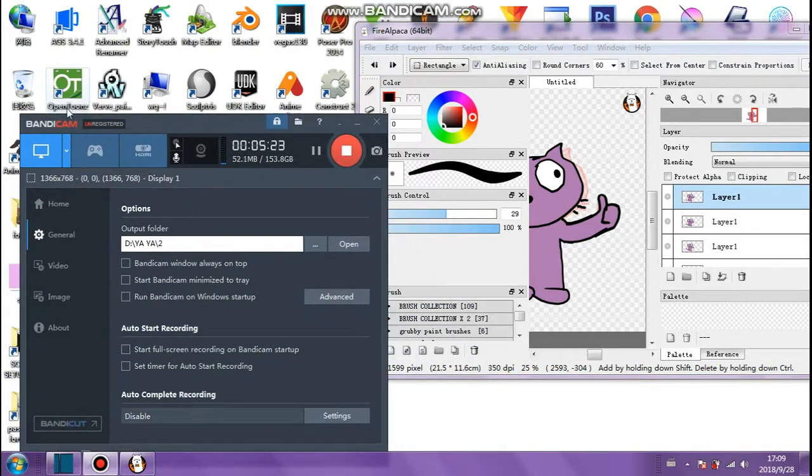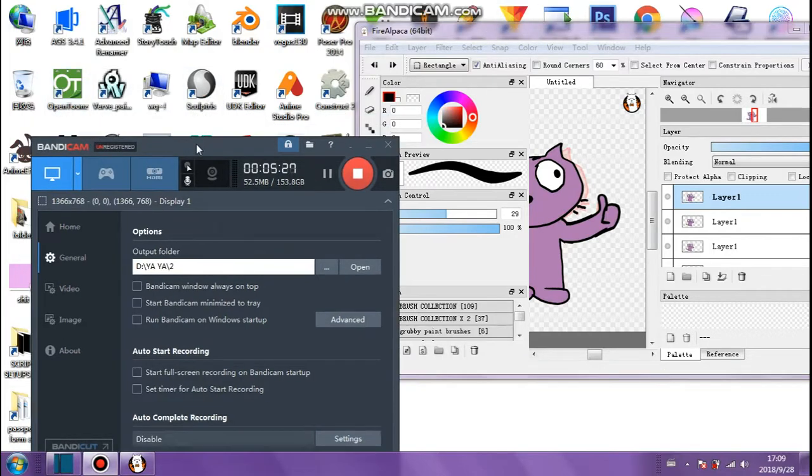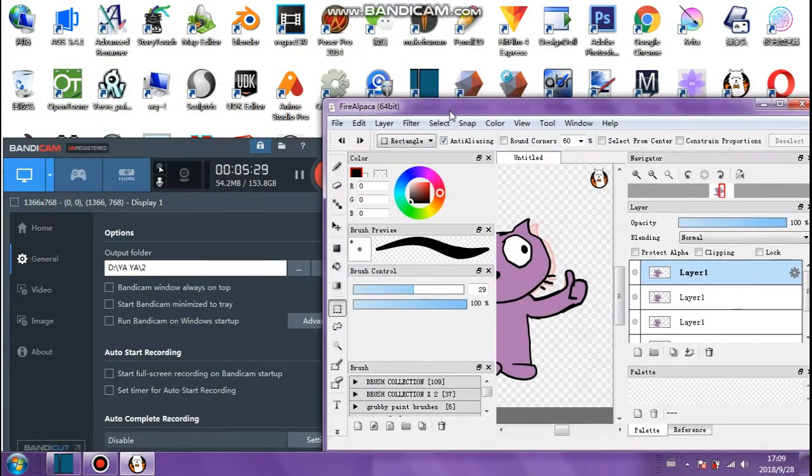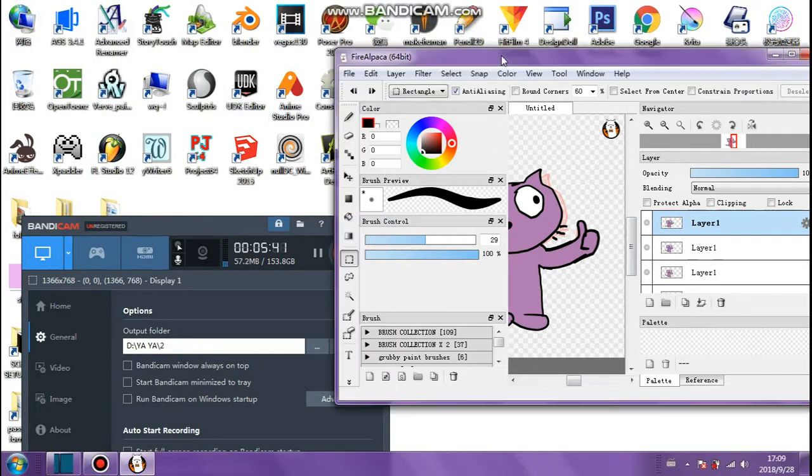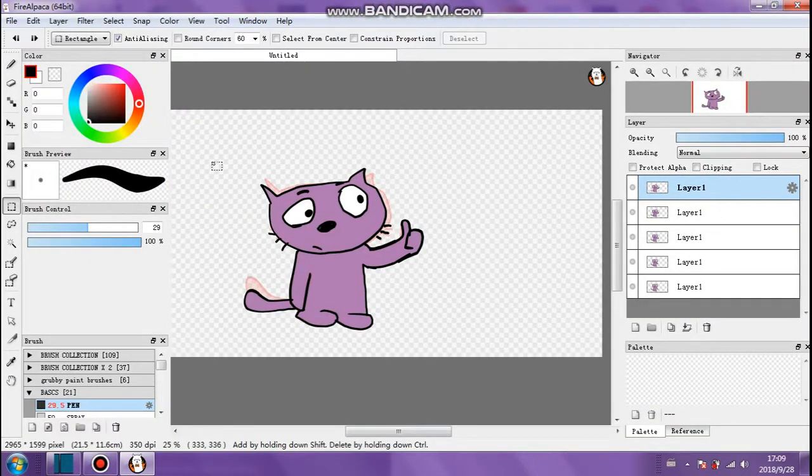OpenToonz is another free one, and there's other things such as Anime Effects here, and also Pencil 2D. There are other options for animation, and you can even do animation in Photoshop and Krita also, which is also a very good software.